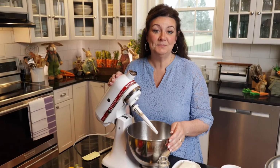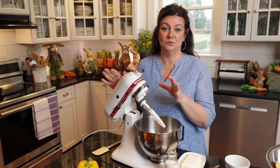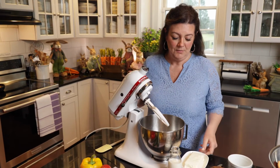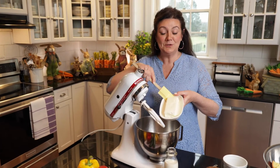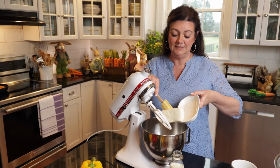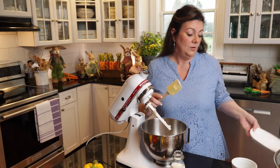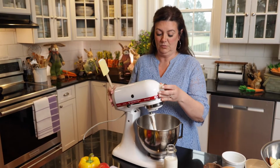So the next step to our strata is making the custard. And for this part, you're going to need a mixer, whether it's a stand-alone mixer or just a handheld. But it'll help unless you really want to work up those muscles. So we're starting with 1 block, an 8-ounce block of cream cheese. And I let this sit out about 45 minutes because you want it to be nice and soft at room temperature. It'll help cream more easily.